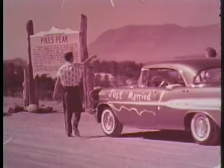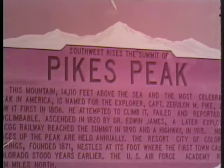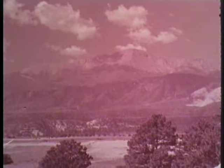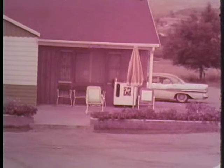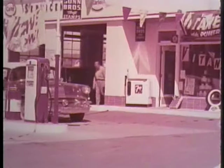Well, I see that we're not the only ones who picked the Colorado Springs area for our big trip. Pikes Peak was the first grand sight we saw, and so much scenery, it was just impossible to catch it all with a camera. But this isn't bad for a beginner, is it? And it's a moving shot, too. Approaching town, we ran into a different kind of scenery altogether. Different, but just as beautiful in its own way to a real 7-Upper.